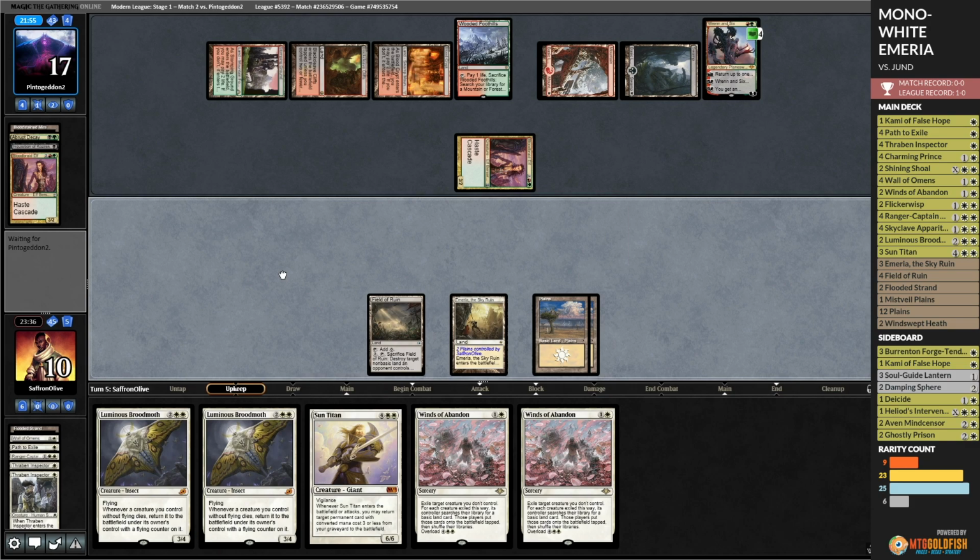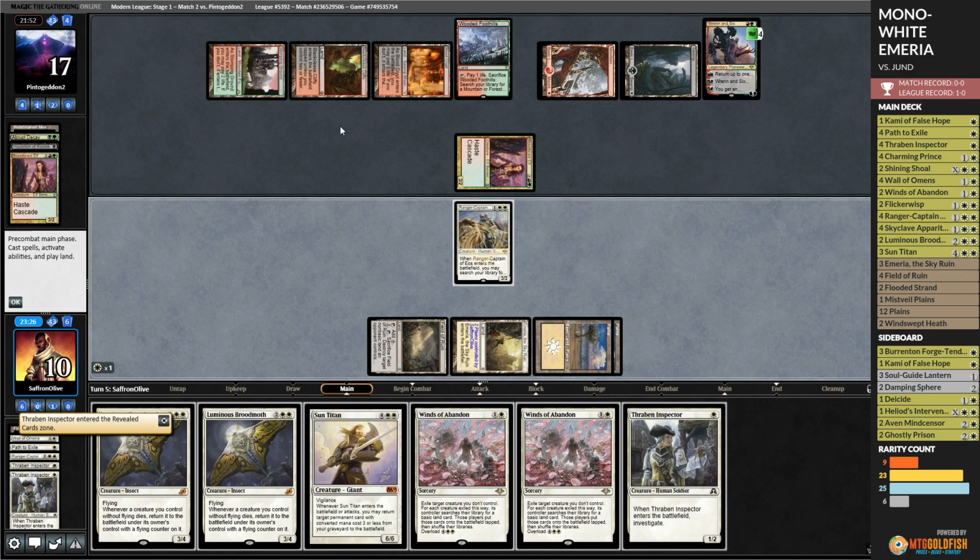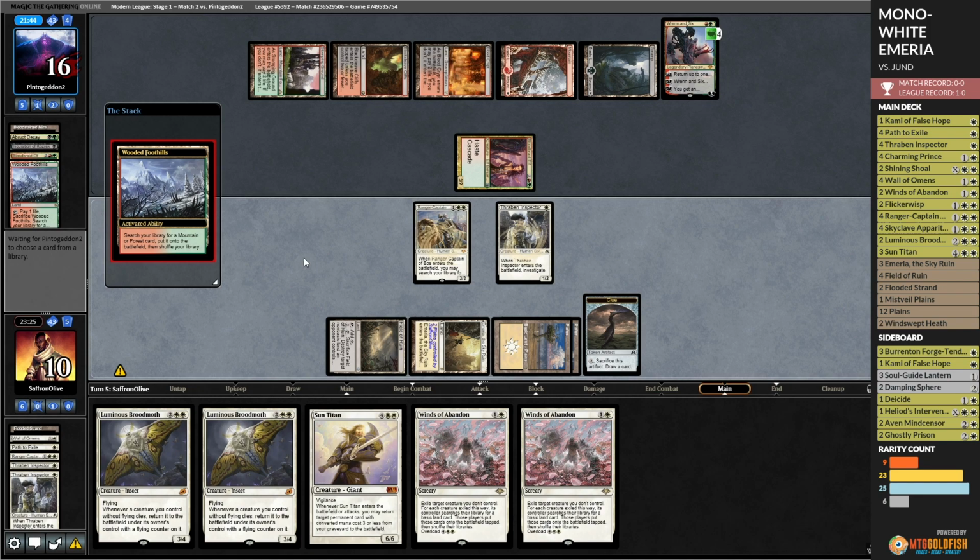Still having a really tough time hitting lands. Ranger Captain of Eos for Thraben Inspector. Play Thraben Inspector. Pass the turn. Opponent. I mean, we have some powerful stuff to get to, but we're just so short on mana.